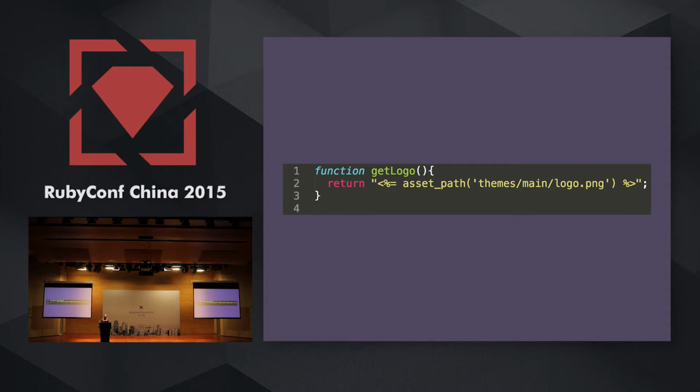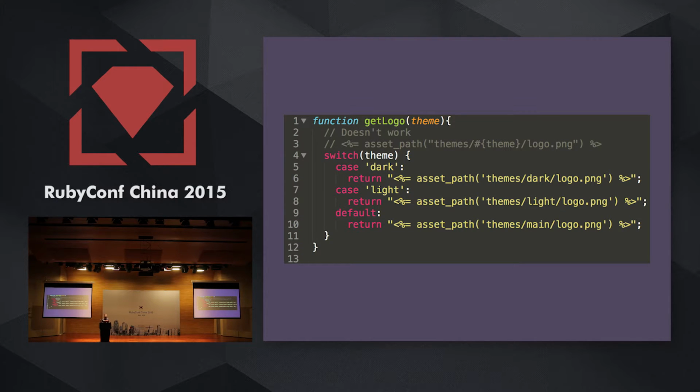And the real problem here is every type of asset has its own pipeline, and they cannot communicate together. If you don't see that as a problem, say, yeah, okay. I hope you see this one as a problem. And if you don't see that as a problem, I hope you don't have 50 themes in your application.